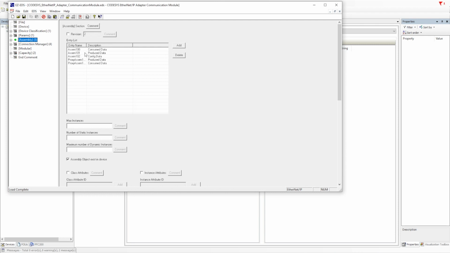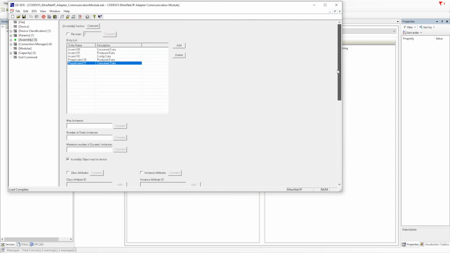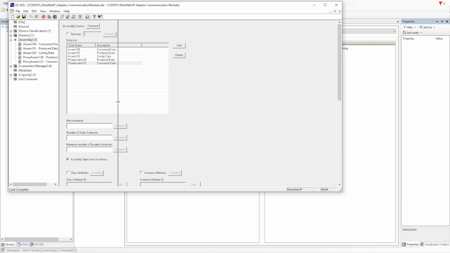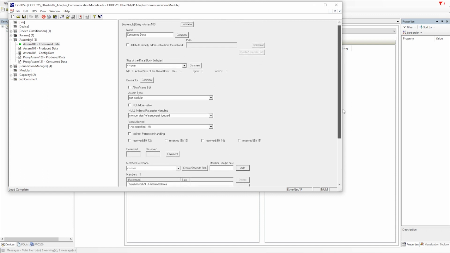If you see in the assembly, we have different assemblies, correct? Assembly 100, 101, 102, and proxy assembly 120 and 121, which were coming when we were configuring the Ethernet IP module in CoDeSys. Now if we go to each assembly's details, it is filled with the data.